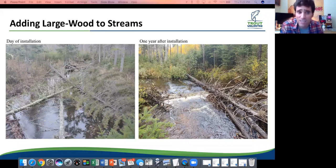And we're kind of just lattice working them, so to speak, like Lincoln log cabin building these pieces of wood in the stream channel. The larger pieces are cut last, used to ballast down smaller pieces and keep them in place. Ultimately, everything that we have learned and methods that we've developed over time, what's the best way to learn? Look at nature, and how does nature successfully keep wood in the stream channel on its own? We try to duplicate and reflect what we see naturally occurring in stream systems where wood is secure on its own. So we're trying to make these structures really complex.